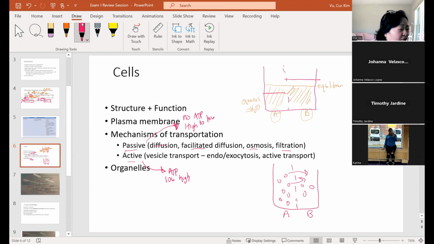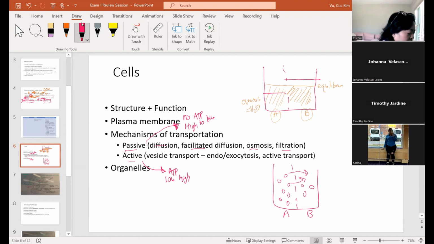Now, the reasoning behind that is because here you have all of these particles, and they're going to move around each other. What's going to happen is that the particles bump against each other. Where it's highly concentrated, they're going to keep bumping into each other, and when they bump into each other, they push each other apart. They're going to continuously push each other apart until they're equally spaced.